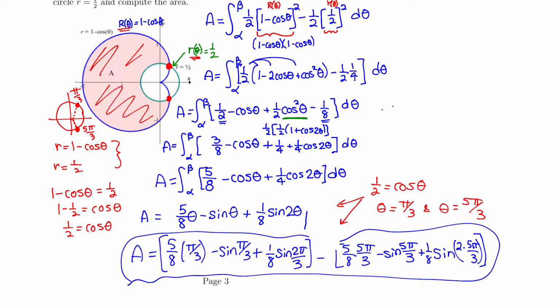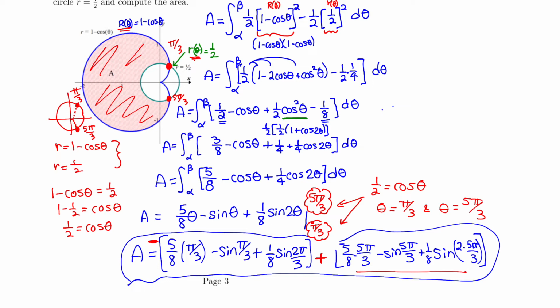My first angle is pi over 3. That's my start, that's my bottom. My bottom one is 5 pi over 3. That's the second one. So this should be 5 pi over 3 on top, and this should be pi over 3 on the bottom. Which means this quantity goes first minus that other quantity. I have it swapped. I just completely flipped it upside down.